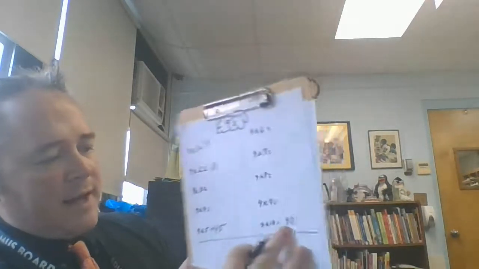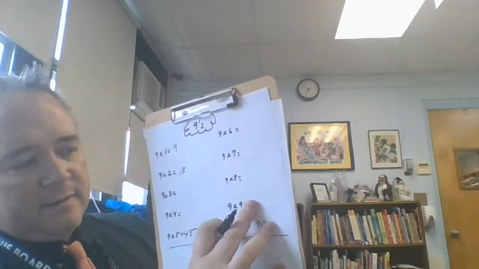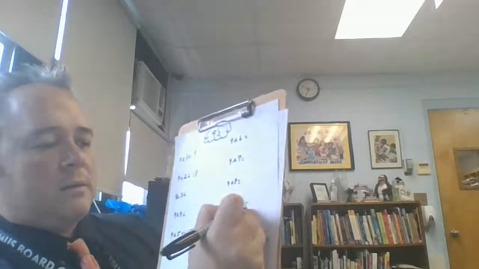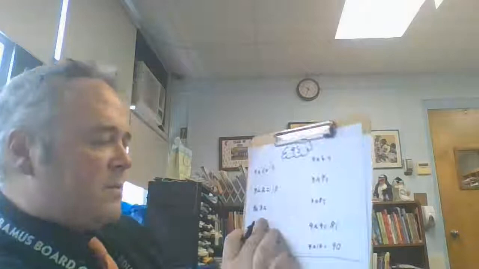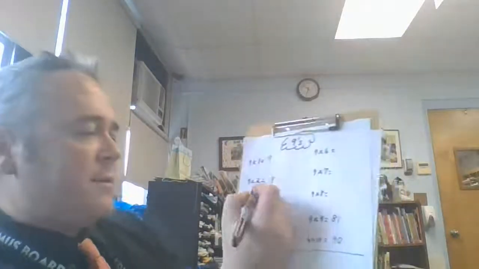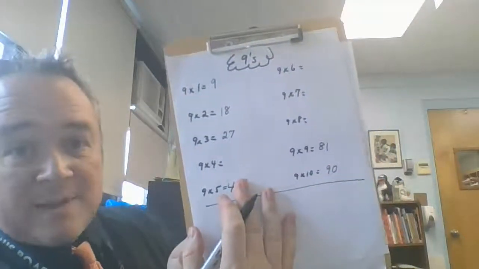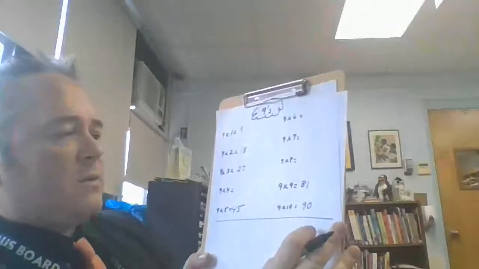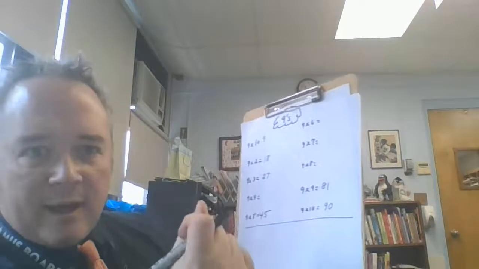So, if 9 times 10 is 90, then 1 less than that is 9 less. So that would be 81. I know that's right because I've heard that one before. 9 times 9 is 81. And I know 9 times 3 because I know my threes. And so the answer there is 27. 9 times 3 is the same as 3 times 9. It's 27. Okay? And so those are all the ones that I know just like that.